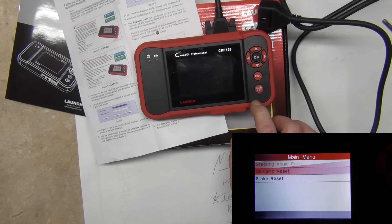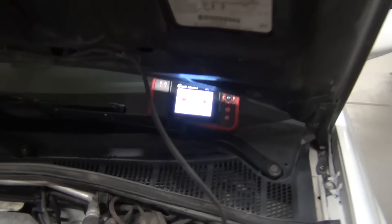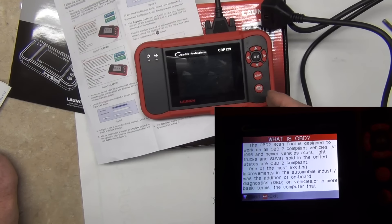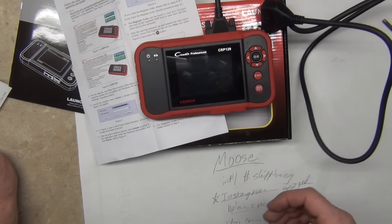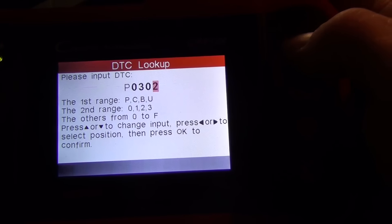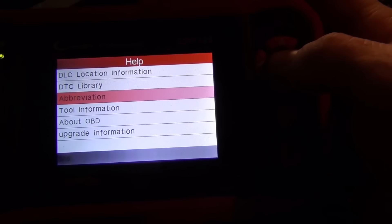But the good things it does: it does graphing, and the speed of the graphing is great. The cord length is good — you can get it out to the windshield. You don't have to do any special thing when you hook it up. It's simple to use. It's got the OBD onboard diagnostic explanations. In the help section, it's got a bunch of different stuff to help you with what the acronyms or abbreviations are — a diagnostic code library. Say you want to know like a P0304 is a cylinder 4 misfire — you can go in and it'll tell you that.